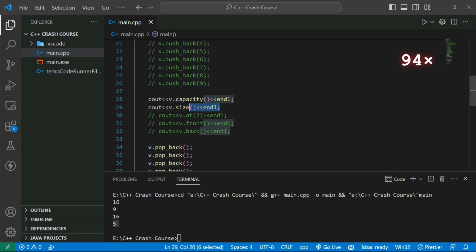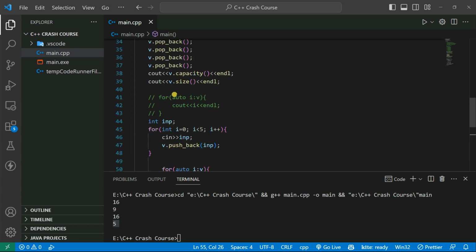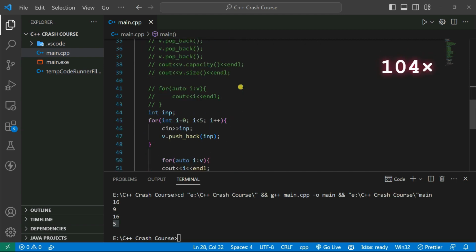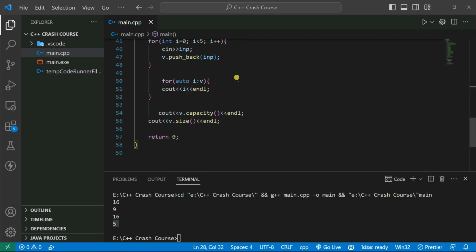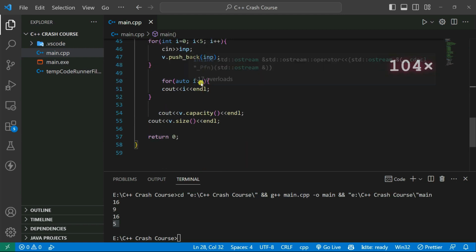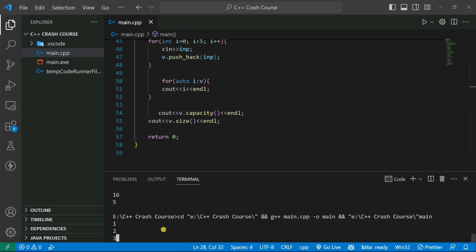So now we're going to check the capacity, and this is how we can check the capacity of the vector, right? So let's also comment out those lines. Well, now fine. We're taking the input from the user, 0 to 4, so 5 values we have. Then you're going to print it out and also check the capacity and the size, right? So let's run the code right now. Let's keep the values 1, 2, 3, 4, and 5.